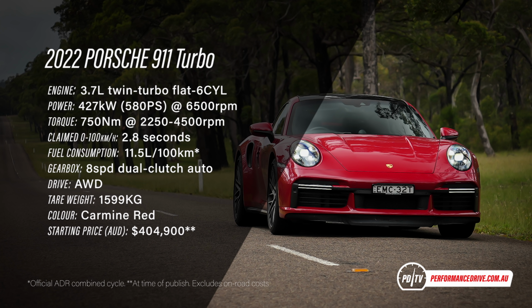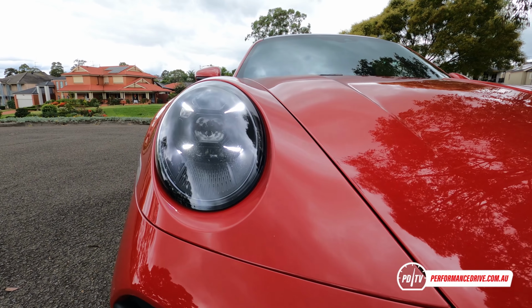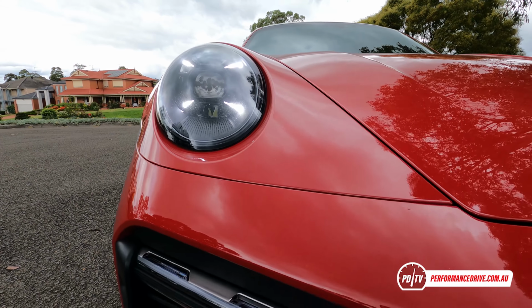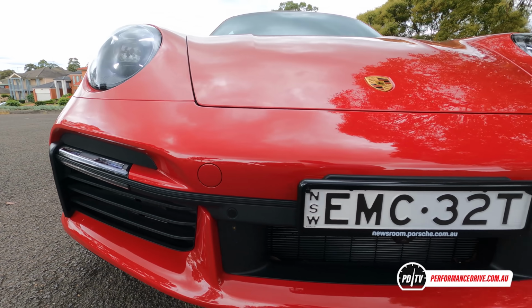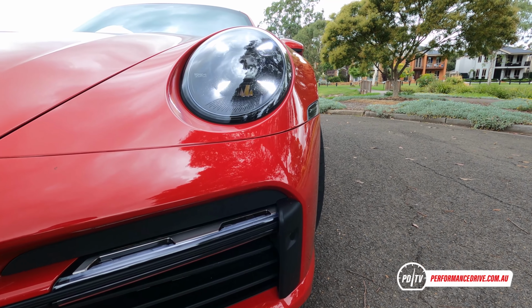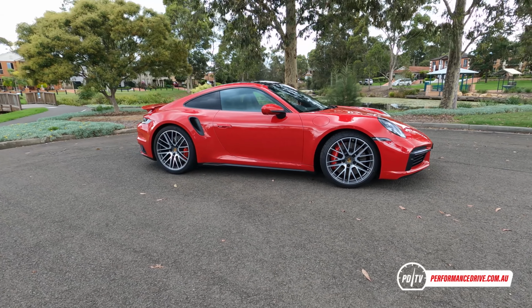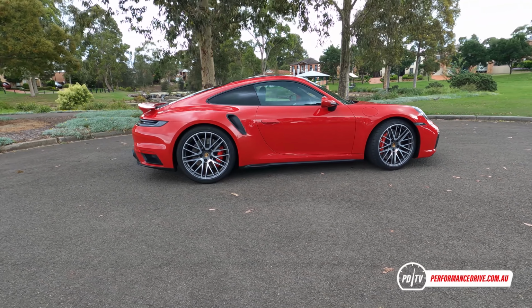This is the best all-round super sports car money can buy, in our opinion. It's quicker and faster than many fully-fledged supercars, yet it'll happily drive you to the shops or even tackle a snowy road. It shouldn't come as a surprise though, as Porsche has been honing the turbo nameplate now for almost 50 years. That's 50 years of development data under its belt.